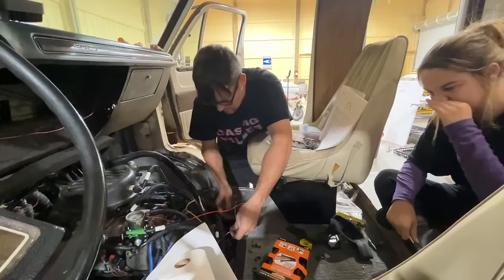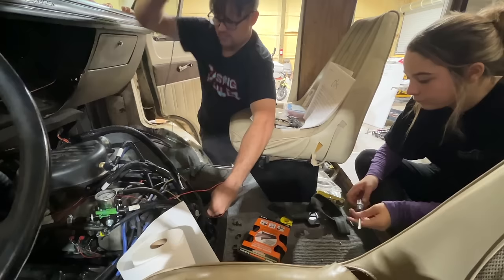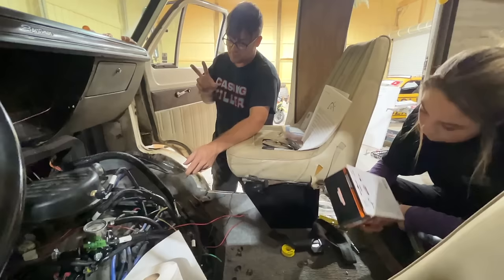So the green wire to our fuel pump and the green wire that they have for the fuel pump meet up right here, exactly where the old one did. So I'm just gonna cut this off because we don't need a 10 foot long wire. They give you plenty of wire to do this stuff. We'll just splice it in right there because our pump draws less than 15 amps. So we should be fine to directly power it.